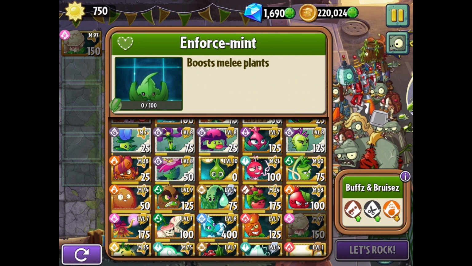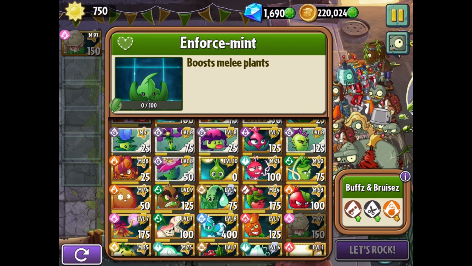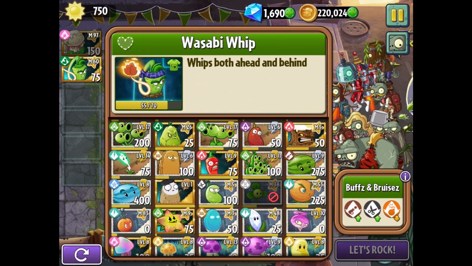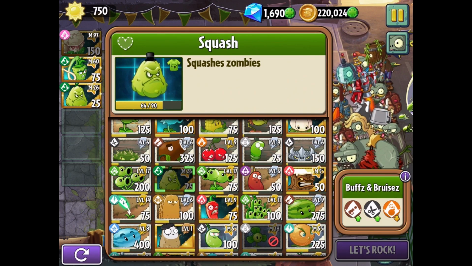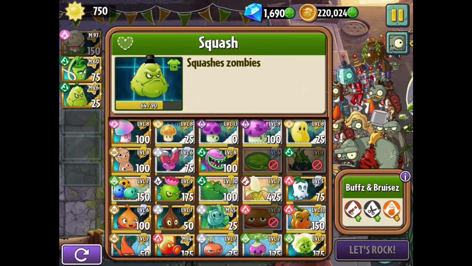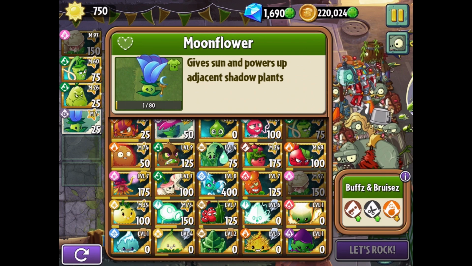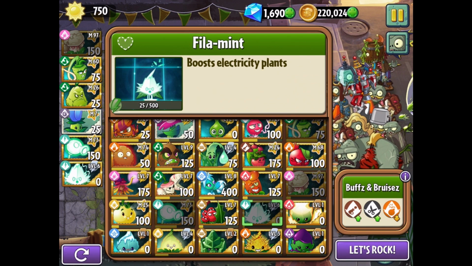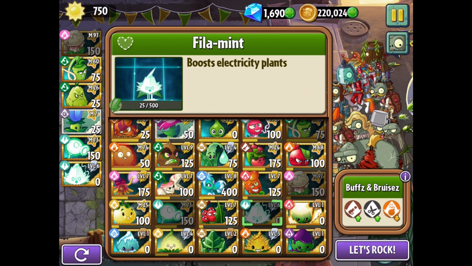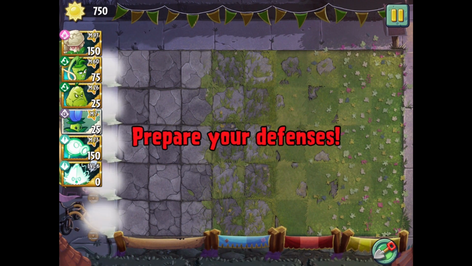And if we were to boost him regardless, that could be interesting. We could bring in Wasabi Whip and even maybe the squash for some really up front, close up damage. At the same time, we could bring in the moonflower and like that. I mean, that's good, right? The only thing we're missing, but yeah, this would be good. Probably. Let's give it a go. I'm curious if this will work.